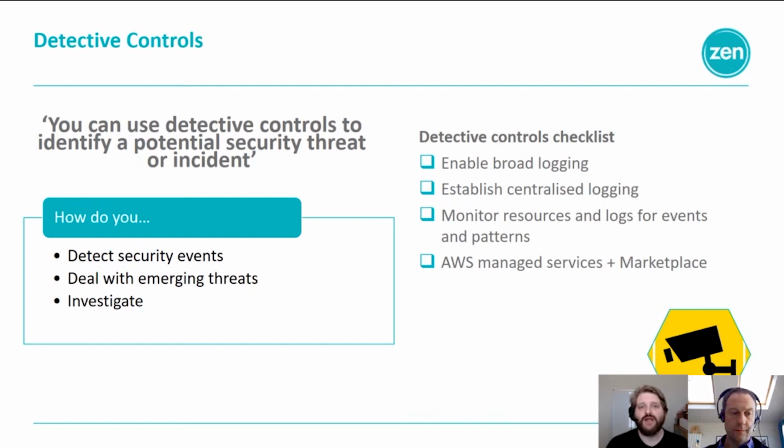With those logs in place, ideally you want to pull them all centrally so you can analyze them all as a whole. You can send them into S3 buckets and try to centralize them there, or you can even bring them into CloudWatch logs in a lot of cases. Or if you're more familiar with Elasticsearch, there are ways to push your logs into Elasticsearch as well and view them through a Kibana dashboard.